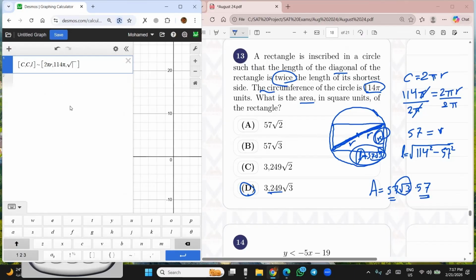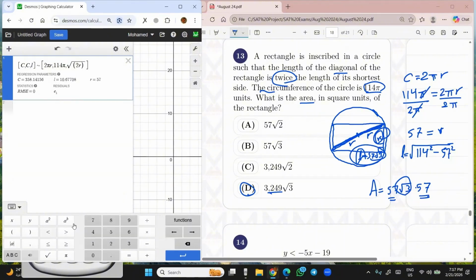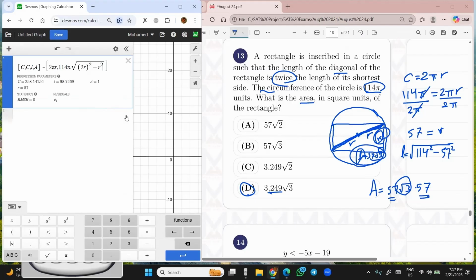And the length is equal to the square root. Just write SQRT, you get the square root of 2r squared, because the hypotenuse is 2r. So 2r all squared minus r squared. And then we get this is the length. And we need to get the area of the rectangle, so we can add the letter A for the area. And right here, the area is equal to, make sure that you get outside like this, make a comma, the length times the width. And the width is r already from the graph.